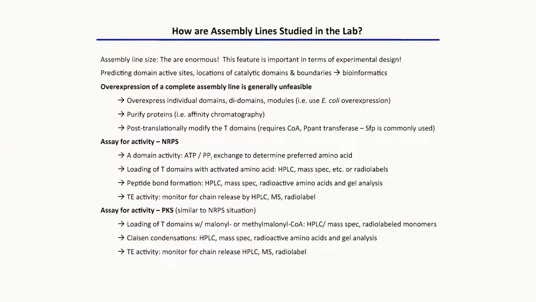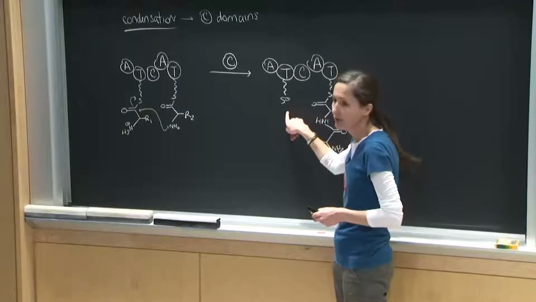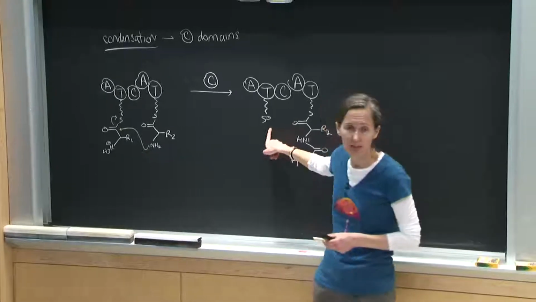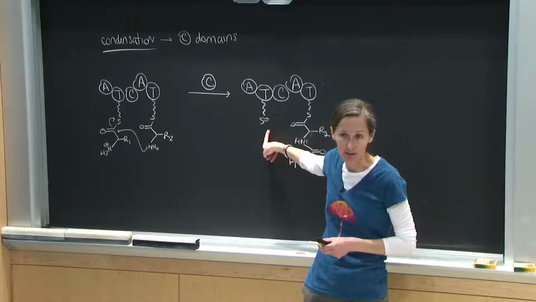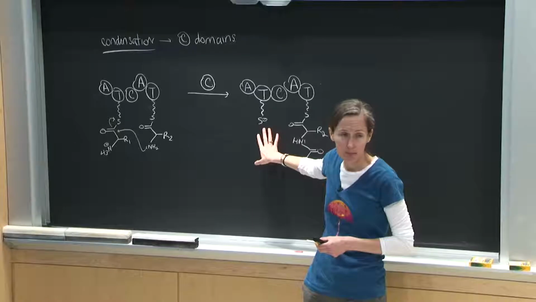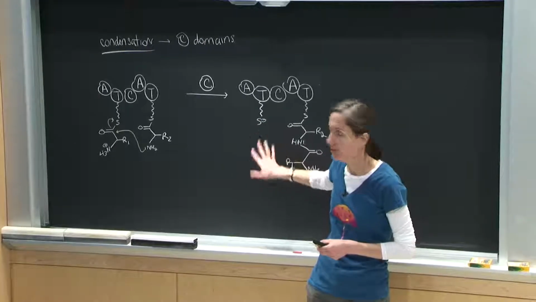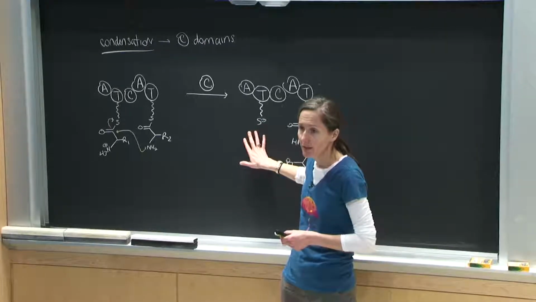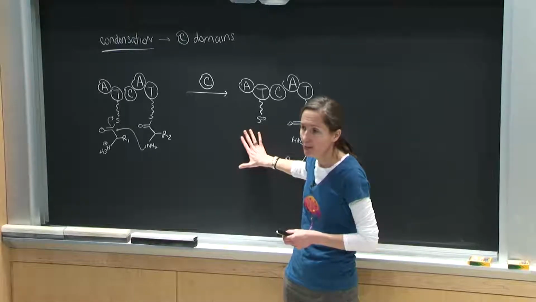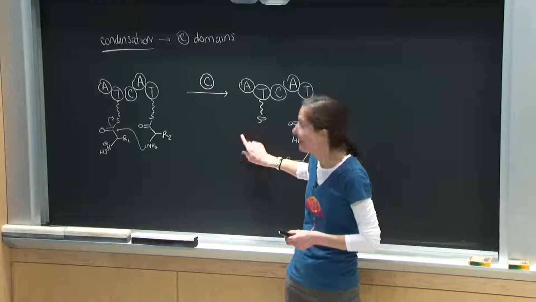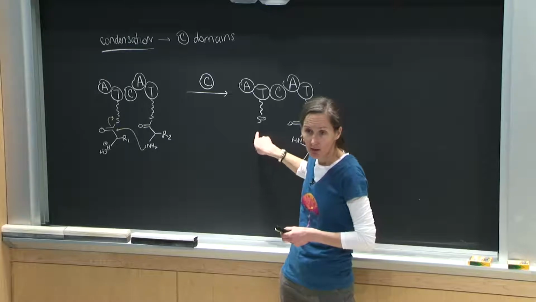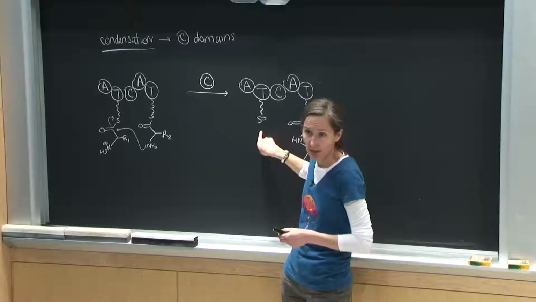The proteins need to be purified, so maybe something like affinity chromatography that we've spoken about before. And then a key point is that in order to have any of this chemistry work, these T domains need to be post-translationally modified by the PPant arm, right? And if you're overexpressing a T domain from Streptomyces or some organism in E. coli, you can pretty much assume there's no PPTase in E. coli that's going to do this for you. So you need to do that after the fact.